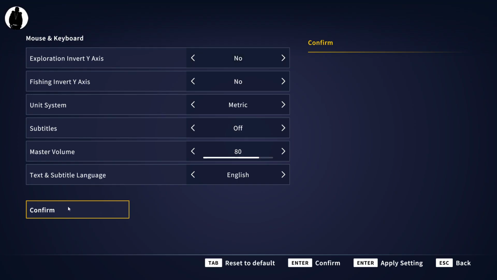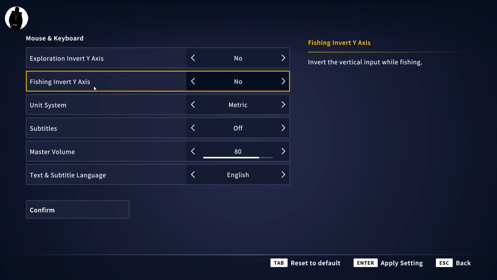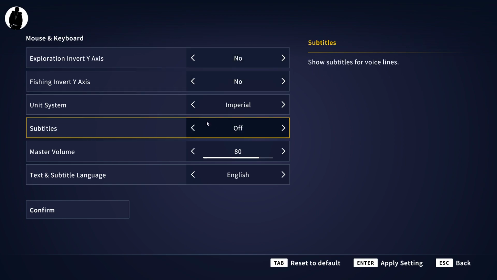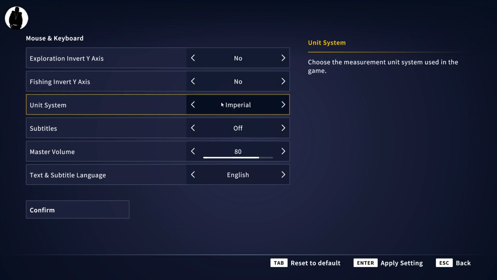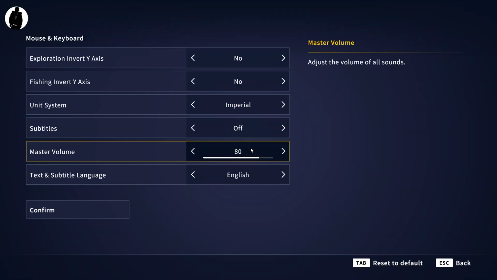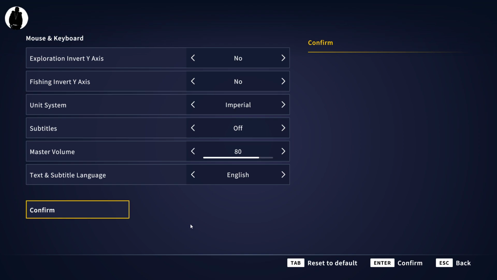So we're going to have a look at the options to start with. Everything looks okay to me. Resolution scale, we don't want an 80, do we? We want full resolution. Okay. Enter to apply. We don't want to invert Y, not on a mouse anyway. I'm going to go Imperial because I'm so used to weight as in pounds, you know, miles. Yes, I'd like to save my changes. Okay, go back.